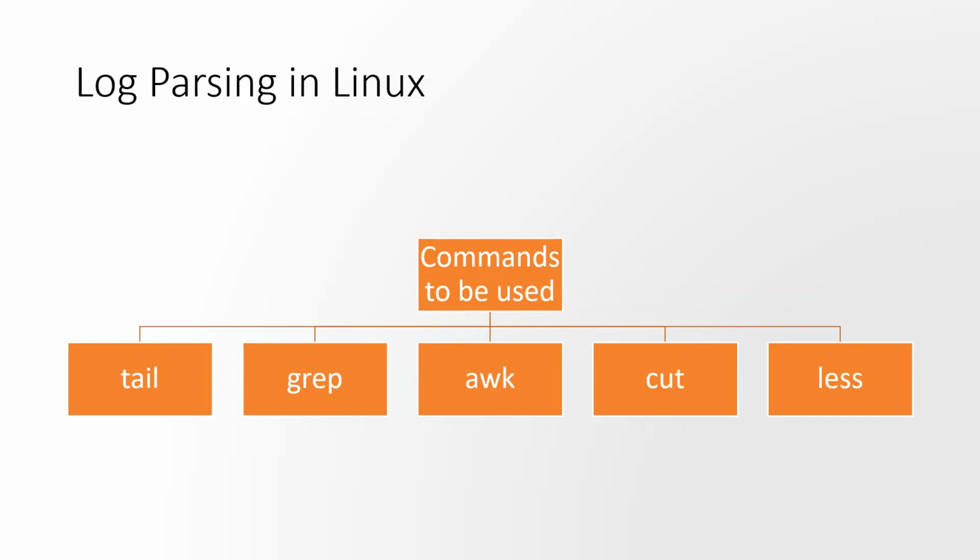Hey everyone, today we'll see how you only need a few commands in order to be very efficient in log parsing in Linux. We will be using only these very simple commands: tail, grep, awk, cut, and less. That's it. You don't need any more commands than that. Let's jump into the box.